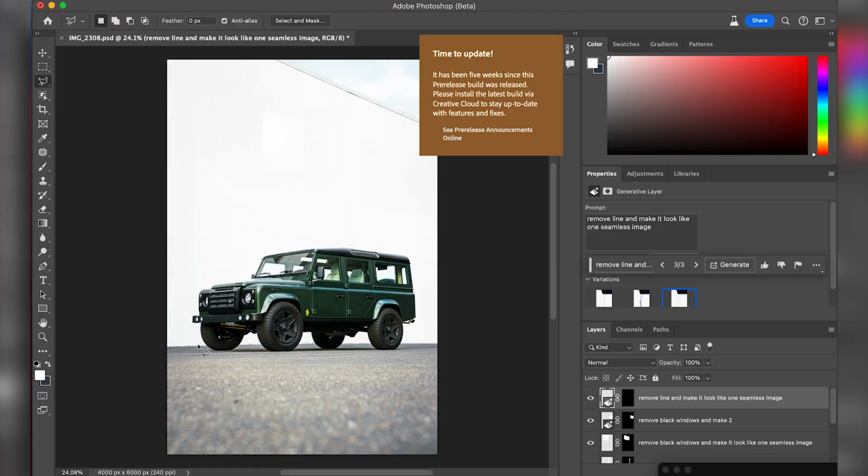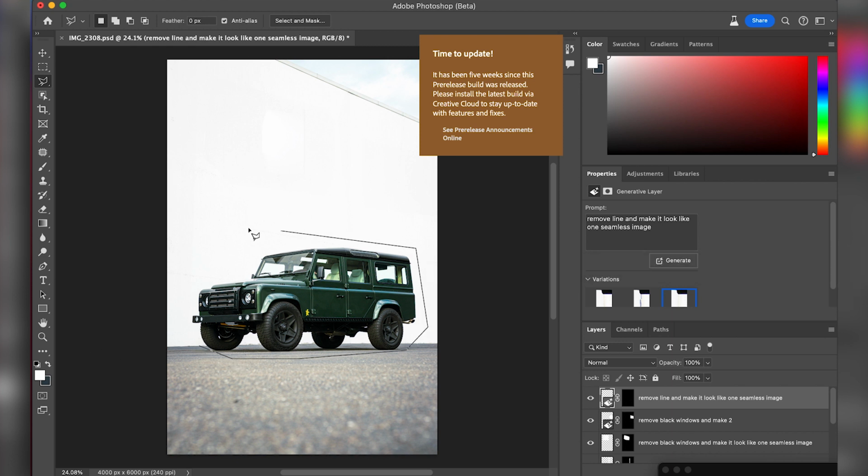All right, so I did promise a bonus tip, and I know the mic's in the shot, guys, like don't crucify me, right? But the bonus thing that I want to do is we're actually gonna remove the car from the photo and see really how good it is. Because if I can remove this car from this image and keep the integrity of the white wall and the asphalt ground, imagine the implications if you're just trying to remove a water bottle from a photo, or if you're trying to remove a person from a photo, whatever it is. You can do that in Photoshop. So we're gonna try to remove this car.